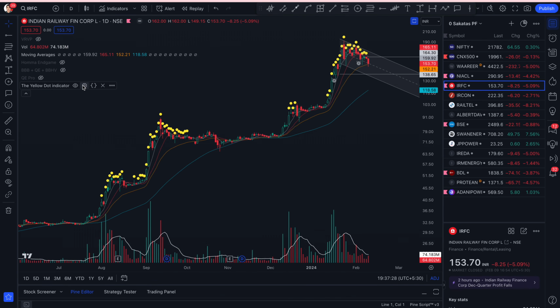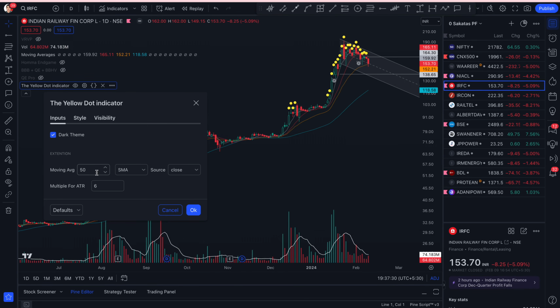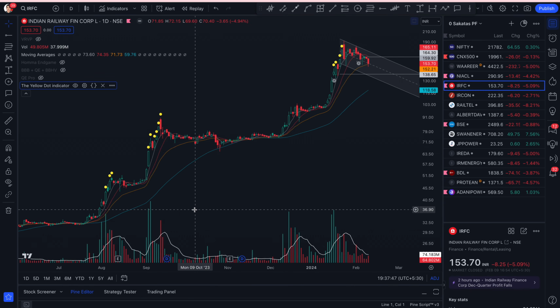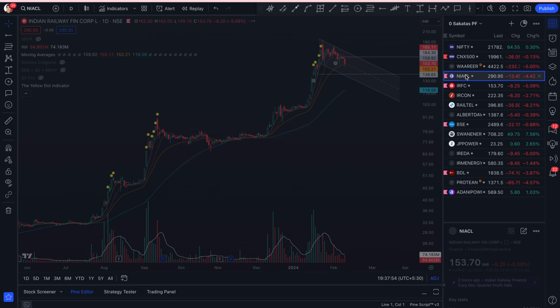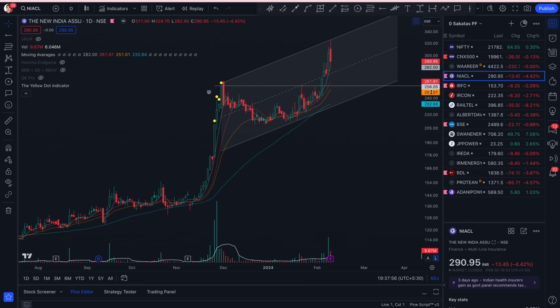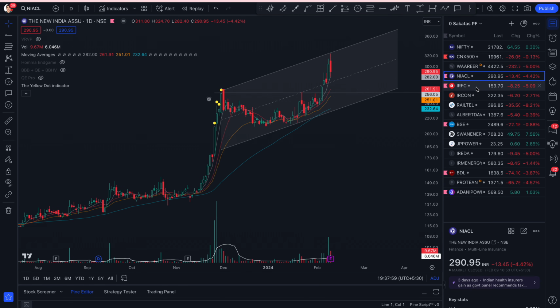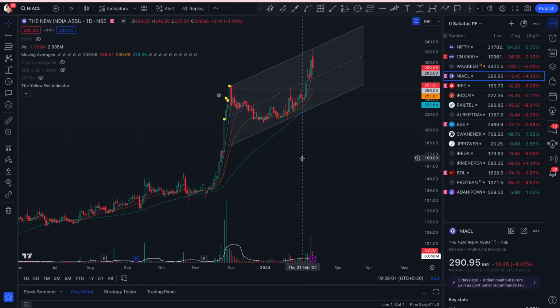Again, the same settings will not be useful for everyone, and they have to be changed according to the market conditions you are trading, the kind of stocks in that market you are trading, right? So the 20 SMA with 7x ATR is what I think suits me and my stocks. I'll quickly show you examples in stocks which I have traded myself, and these are all things which I hold, except IRFC, which I sold today.